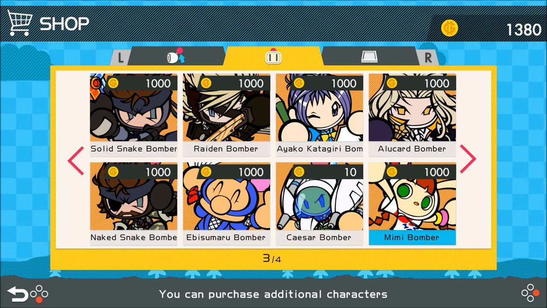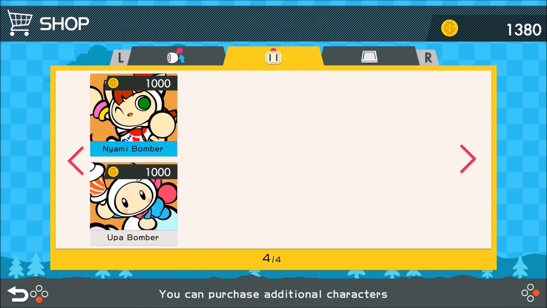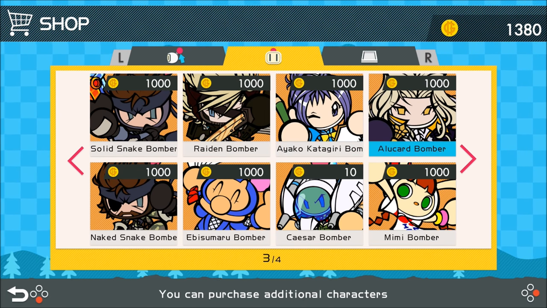Well, all right, okay. I've gone for more than an hour. Is it desynced anywhere? Yeah, I have no idea. Okay, I'm on Nayami. I'm on Upa. Nayami. Upa. Nayami. Okay, see? Was that desynced? I don't think so. Probably not. I'm buying all the Castlevania things.